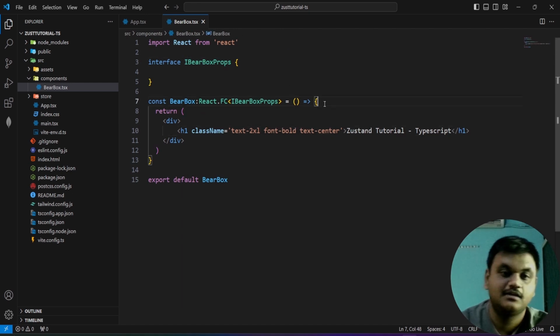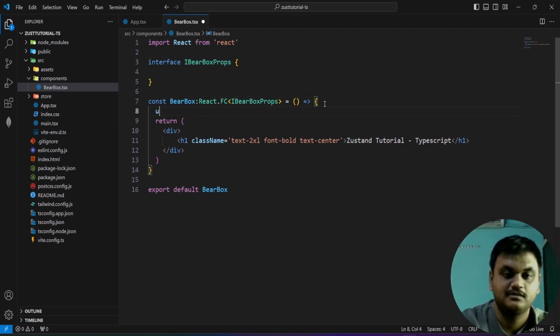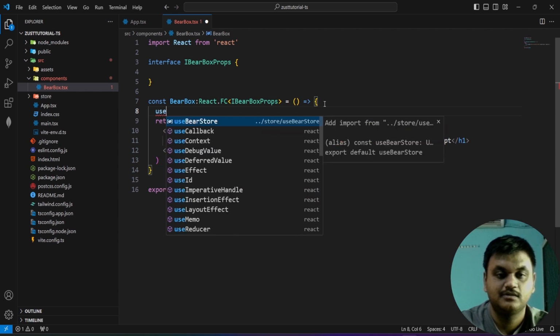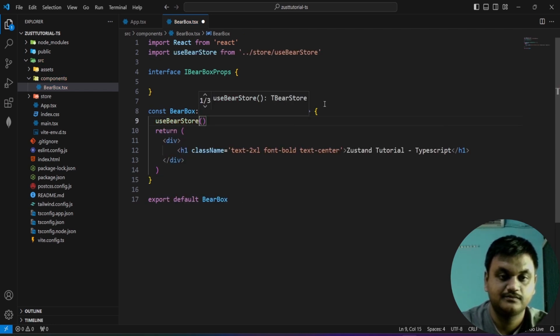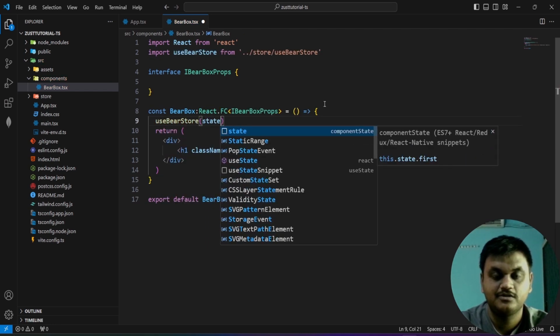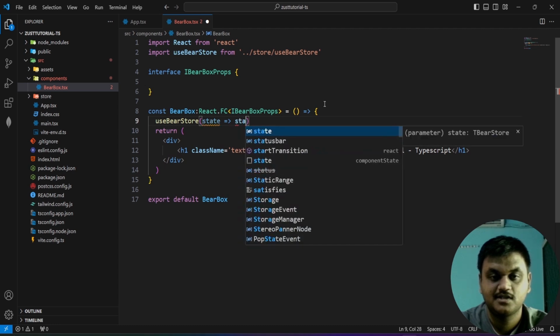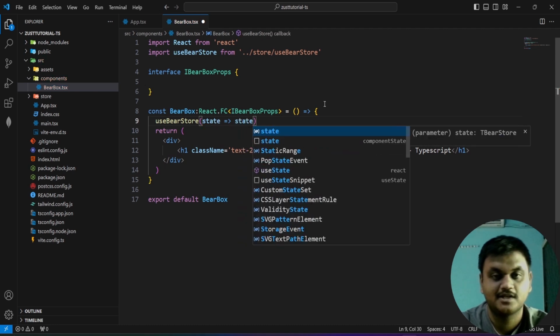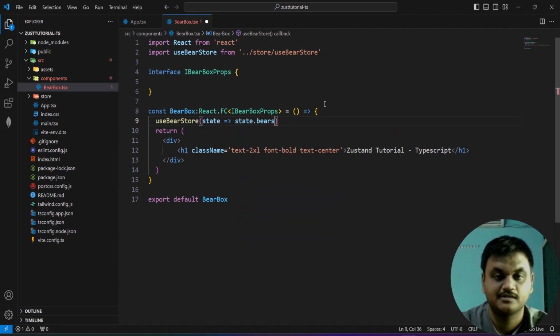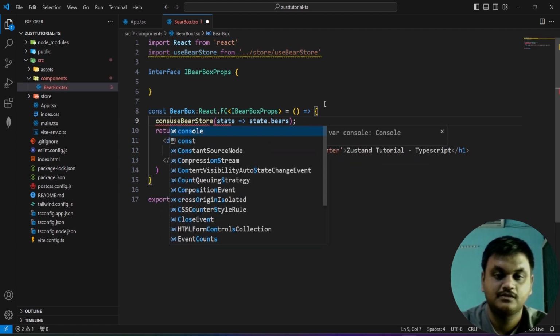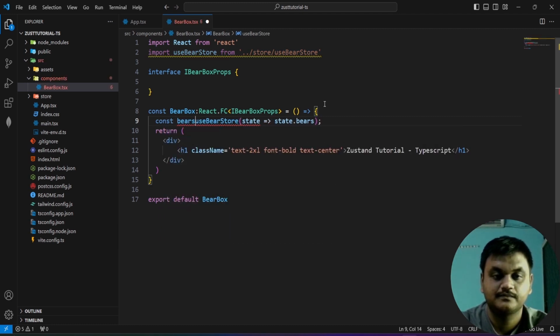If you see here, if you want to bind this, you can use bear store of state. I'm going to select each and every state, property and function. State dot bears, const bears.